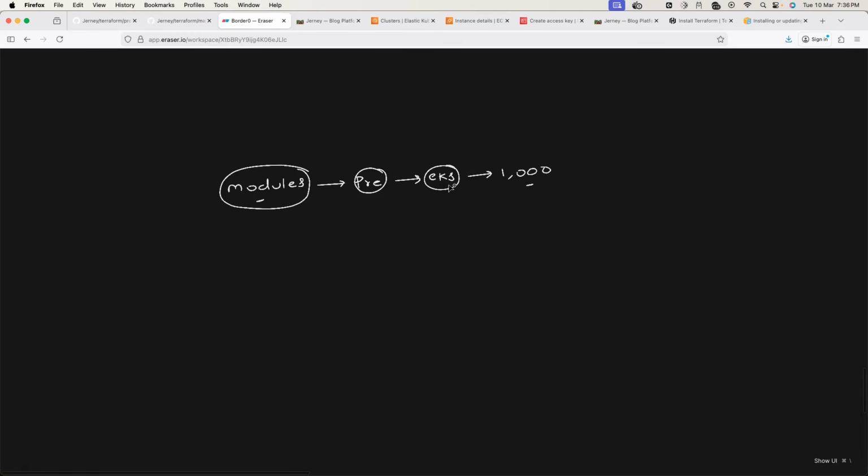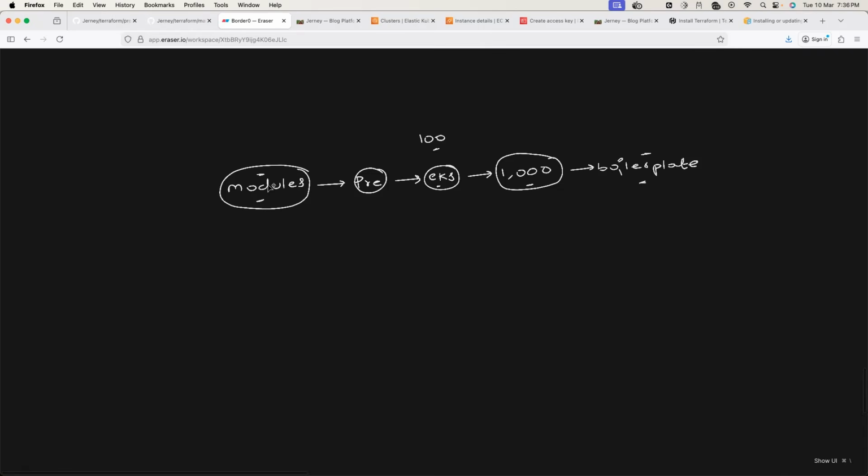But this is a very, very common thing, right? Every day, hundreds of people would do the same thing. Create EKS cluster using Terraform within their organization. So why everyone has to write this 1,000 lines of code? Someone can create a boilerplate, or someone can create, how do I say it? Someone can create a function or a module that everyone else can use.